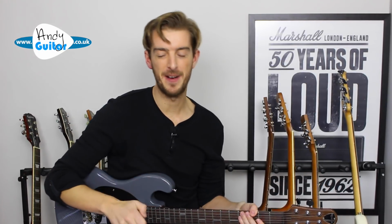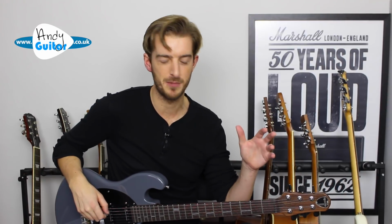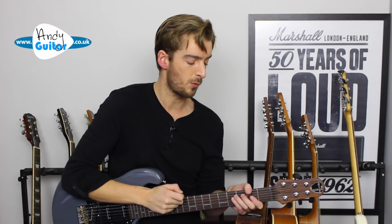Without this muting, straight away it sounds very bad, and this is how bands such as the Foo Fighters and AC/DC can put on a wilder live show, and it doesn't seem like they're paying too much attention to their picking or strumming pattern with some of the rhythm parts, because we're doing a lot of muting with the left hand. So let's just have a look at that one more time.